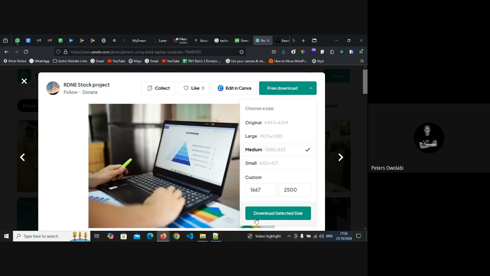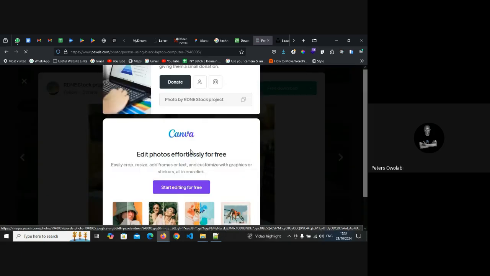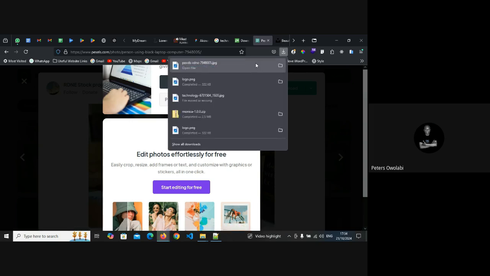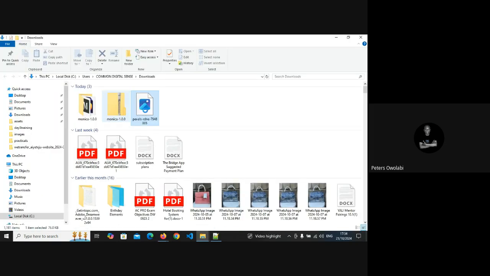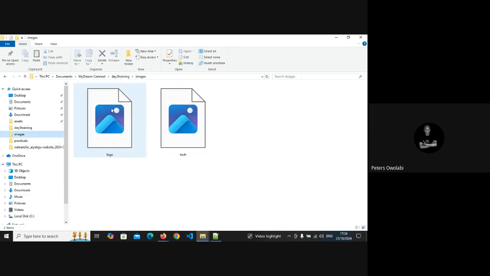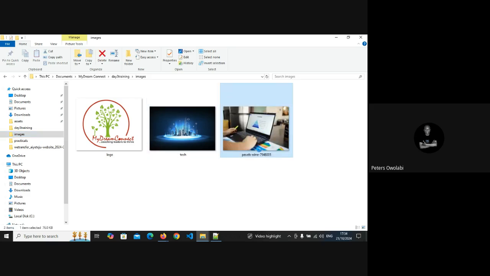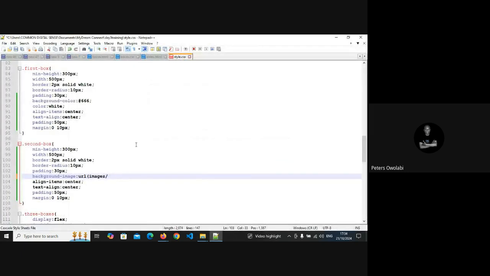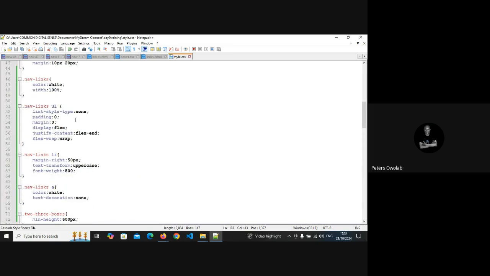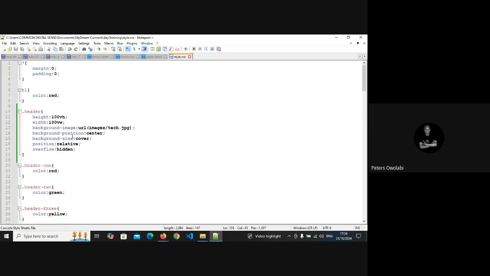Take the three training images. Paste it here. Name it computer. Let's call it images slash computer. So all the properties that it's meant to have, such as all of this.